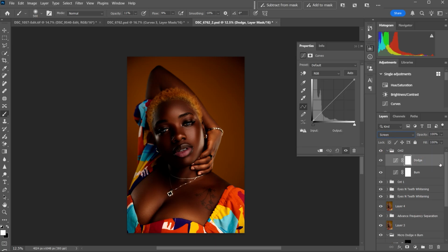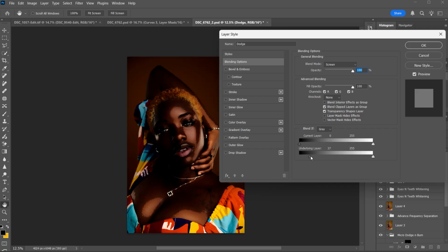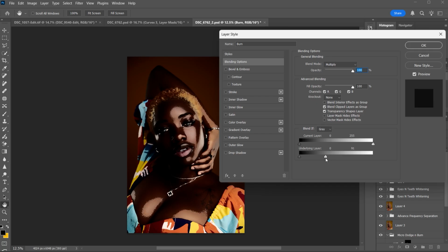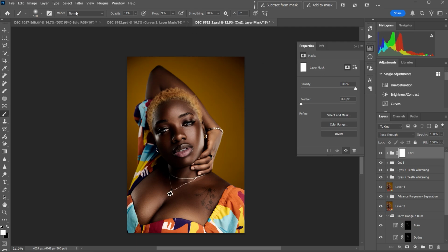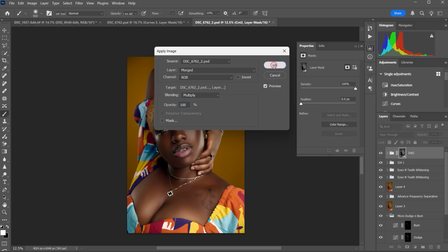So with the dodge, I'll go to my blend if. Then I'm going to take this all the way. Let it just affect the highlights of the image. I think here is fine. You can see this area. It's just going to affect the highlights here of the image. So I'll just leave it at this, then Alt, and then pull it to the end. Then for my burn, I'm going to bring it just the shadows of the image. Bring it down here. This is fine. Alt, and then go in. Then I'm going to go to the group, mask, then go to image, apply image, and okay.